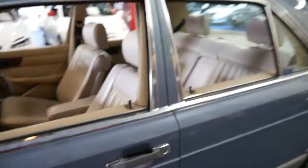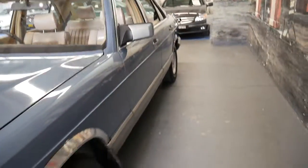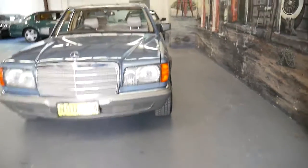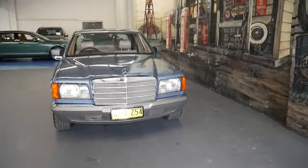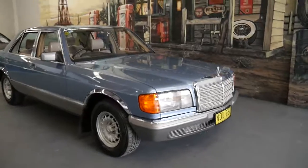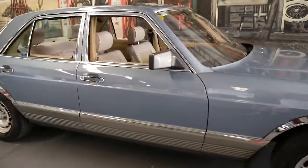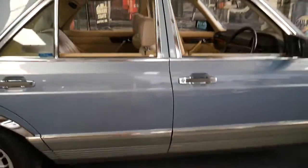There was an update which came out in '86 and a further update in late '88 which brought soft leather and an airbag — they were great looking cars. But this was the original 126. The 380 engine was regarded as a very good engine; some mechanics have even said it's actually a better engine than the 420. I don't know why — it's just what I've been told. But it's got plenty of power and it sounds fantastic.